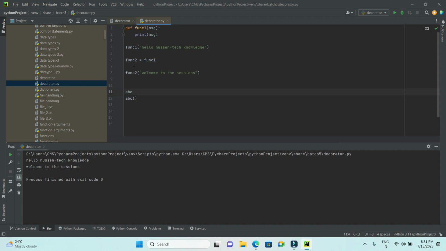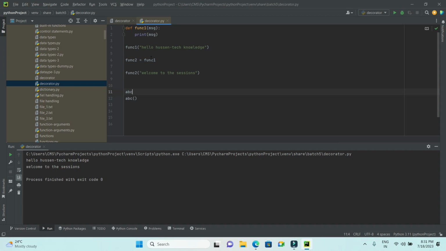Okay, there are two things to keep in mind. The function can be referred to, passed to a variable, and returned from another function as well. So what I'm saying here is the function can be referred to function 2 and passed to a variable, that is this variable func2, and returned from other functions as well.